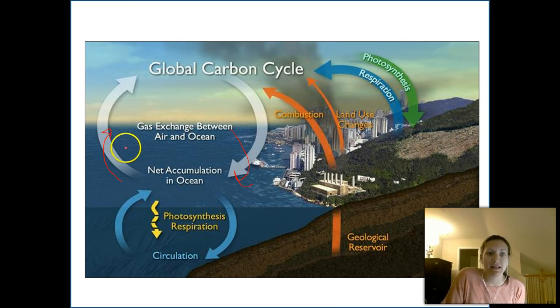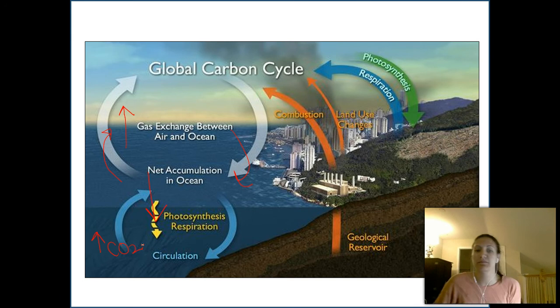If carbon dioxide increases in the atmosphere, which is what we're seeing by burning fossil fuels, that means it's also going to diffuse and increase in our oceans. That down arrow representing carbon dioxide going into those oceans. So carbon dioxide is going to increase here in the ocean. And that's where this ocean acidification comes in. So although, yes, we're talking about water, the problem stems from the atmosphere and the increase in carbon dioxide in the atmosphere.